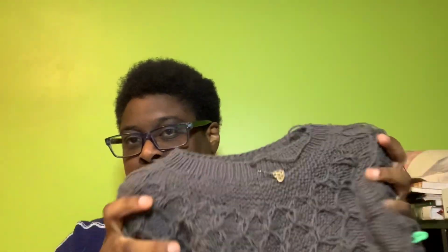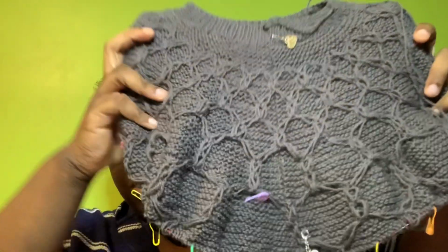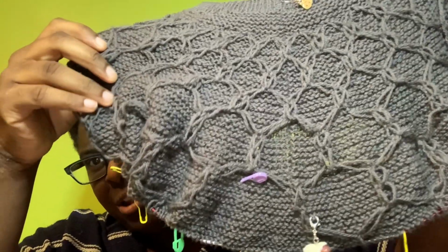But it's okay. I can easily catch up on that today and then continue with where I'm supposed to be for the day. So this is the Woolen Honey Sweater by Andrea Mowry. I started it for the fall garment knit along, but I'm nowhere close to that. That's already long gone. So I will show you where I am. This is the back of it, and that's only because that's where my progress keeper is kept. That's the reason why I show it. Looks almost the same at the front.